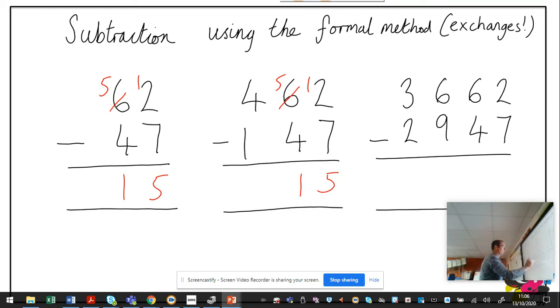400 take 100, 300. Exactly the same here. Exchange. 5, 50 take 40 is the 1. 6 take 9. 600 take 900, we have to borrow from the thousands. 1600s take 900s is 700s. And the 2 take where 2 cancels each other out. And again, that is just a placeholder. It doesn't affect the digits, but it would do if there was another column.